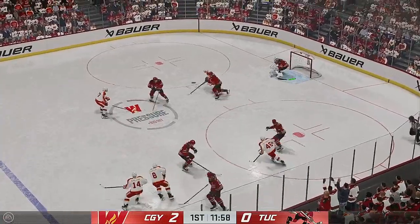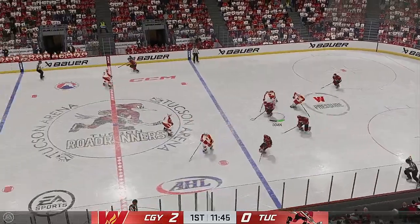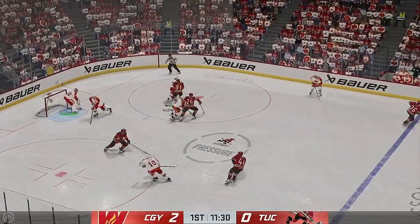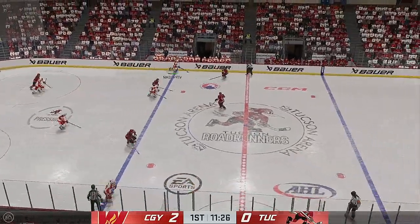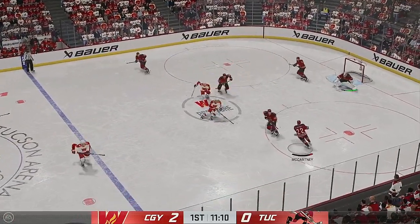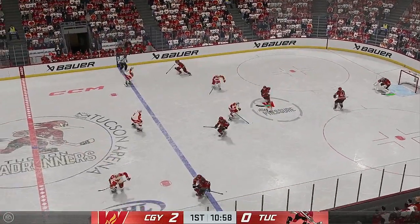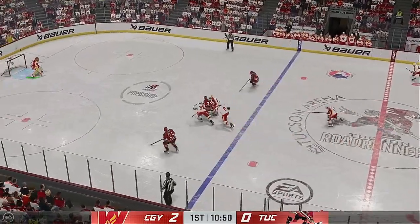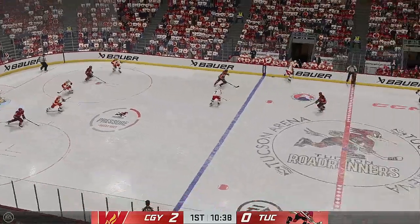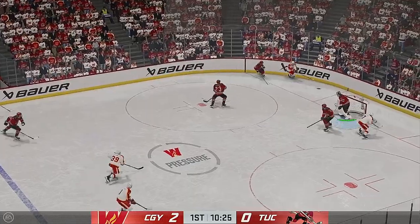Feeds it over to Jenik — he tracks it perfectly in the offensive end! The Wranglers have been stealing pucks all game. When you intercept passes and find ways to get your sticks in lanes, you typically find a way to possess the puck, but they've got to open it up — this game's awfully tight. Calgary's across the blue line, jostles for the puck but still hangs on. Tucson's looking to break out. Slides it over to Drew, grabs control at the point — dropping into Stuck by Wolf. A timely save is everything to your team; this goaltender bails his team out.